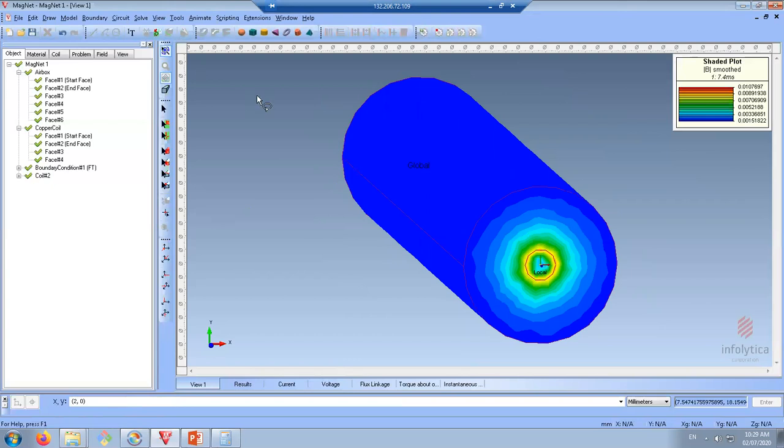Usually, do you export the model from somewhere else, or do you make it in MagNet? What I did in my PhD was to use MagNet all the time. I implemented the model from scratch, a model of an IPM motor. I'm going to show you the model and the process that I used later on, maybe at the end of this tutorial. Yes, I'm a fan of MagNet. If you really know what you are doing, MagNet is the best because it gives you more flexibility in terms of the adjustments.